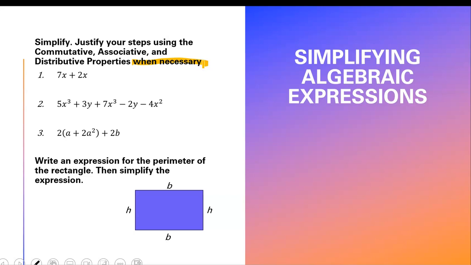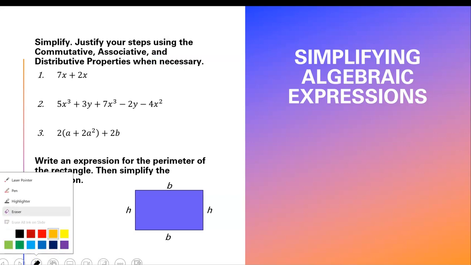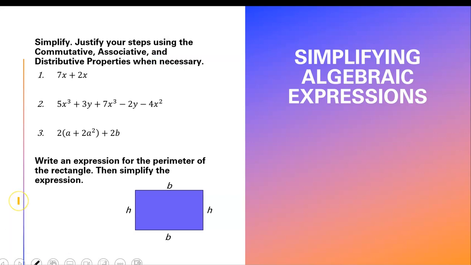Okay, so taking a look at number 1, it's written as 7x plus 2x. Well, we really don't need to reorder this in any way. I see the 7x, I see the plus 2x. They're both like terms, so we put them together. 7 plus 2, 9, and then the x kind of tags along. Remember, there's 7 groups of something over here. There's 2 groups of something over here. We're putting all the groups together. We have a total of 9 groups of x.